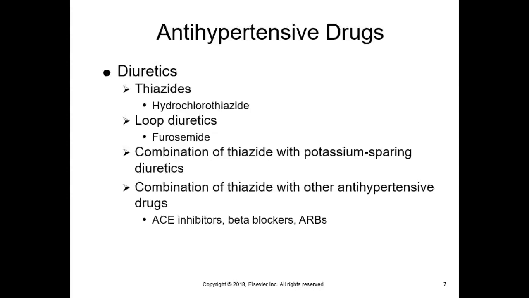You don't need to memorize all those, but what I want you to recognize is that hydrochlorothiazide is frequently combined with other medications, and that's because, one, they help to bring down blood pressure because they're diuretic, and two, they can counteract any side effect of the other medication if it has a side effect of fluid retention. Thiazide diuretics are not recommended for patients with renal insufficiency. The loop diuretics, such as furosemide, are usually recommended because they do not depress renal blood flow.